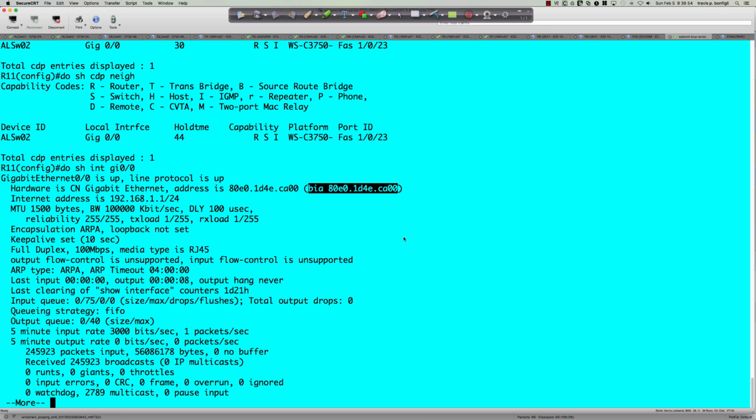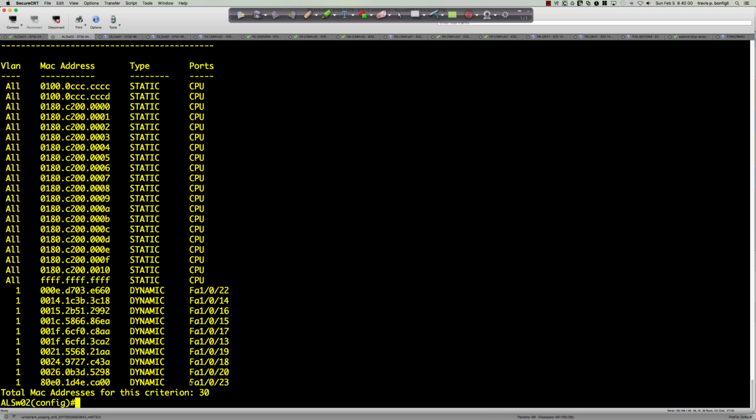So now I've even got more granular confirmation, right? The CDP showed me, hey, Fa1/0/23 is router 11, but now I've got some definite layer 2 confirmation that, yeah, this is exactly what the MAC address table sees, and it's learning it dynamically, right? Which means that when it was plugged in, traffic was generated, it comes up on the wire, and then it's learned.